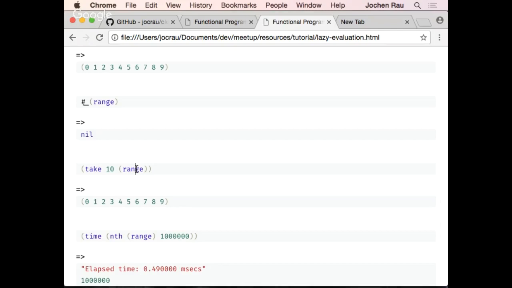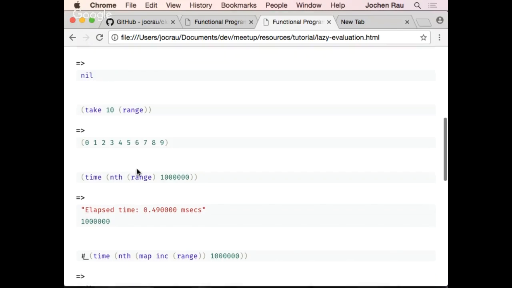But what Clojure does is it's lazy. It waits until it really needs to evaluate something. If I say take 10 out of this range, it knows that it doesn't have to evaluate up to 1 million or infinite, and to take the first 10, it stops at that. So take 10 is perfectly fine. My browser's happy here, right?